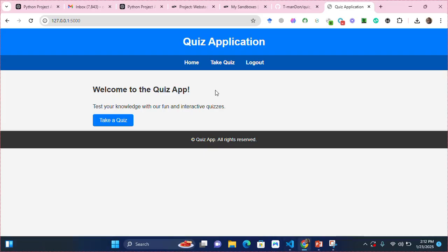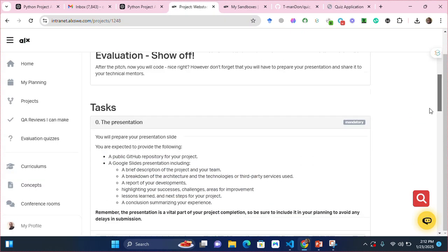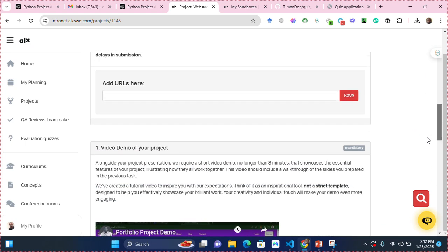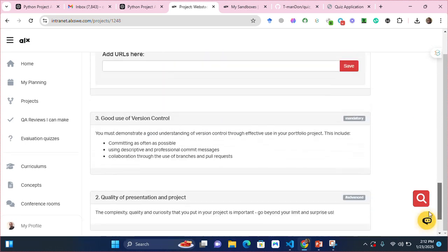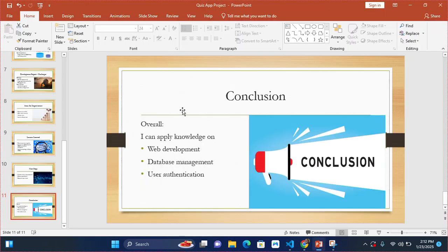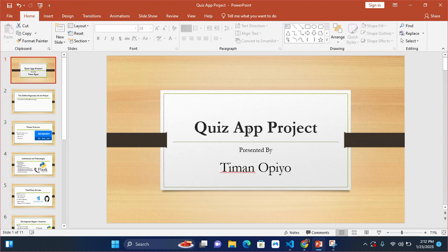Now let's begin. Let's look at the instructions. This was a Webstack portfolio project, and the presentation is needed, then a video demo. So I'm on the video demo. The project is a quiz app, and I did it personally.